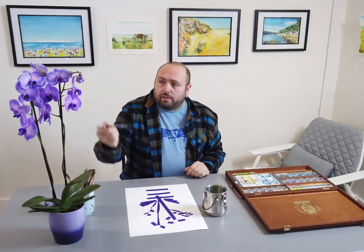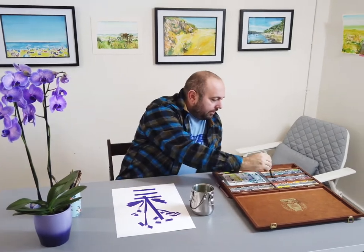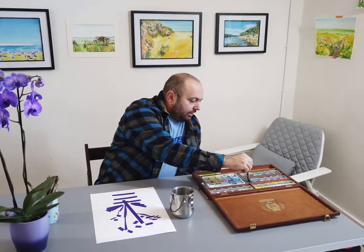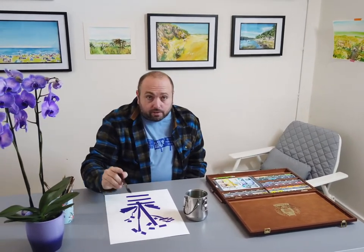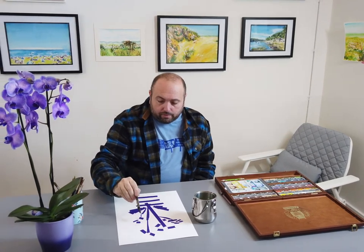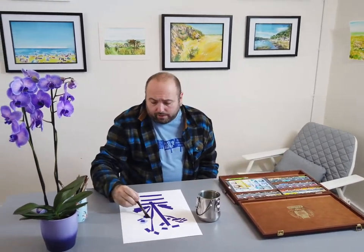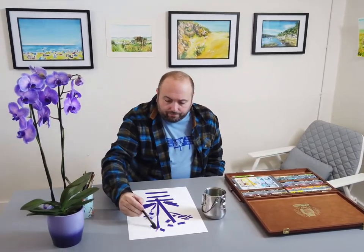Now we need to make up this gorgeous sort of bluish turquoise and purple. So for that I'm going to use some Prussian blue, and I'm going to use some neat violet and just mix the two together loosely. And I'm then going to not actually touch the brush to the paper, I'm just going to drop. And I'm getting some marks on the paper already, so I know it's how I want it to be. I'm being incredibly loose with how I'm doing this, and adding a bit more neat purple occasionally.